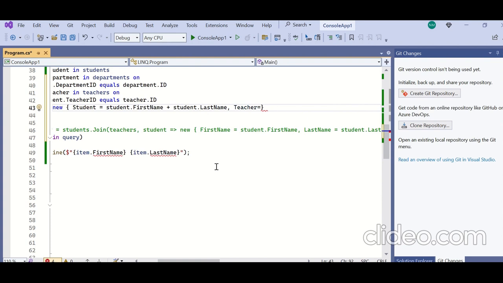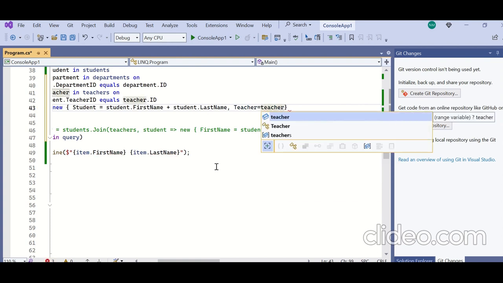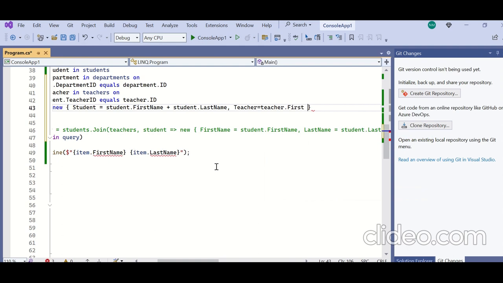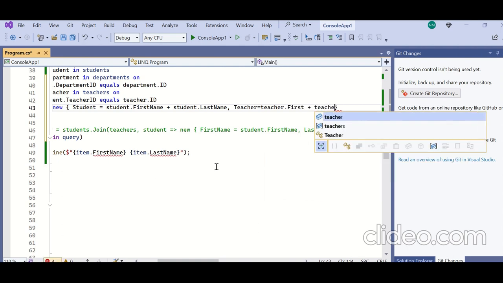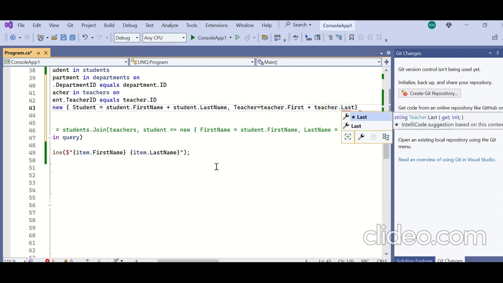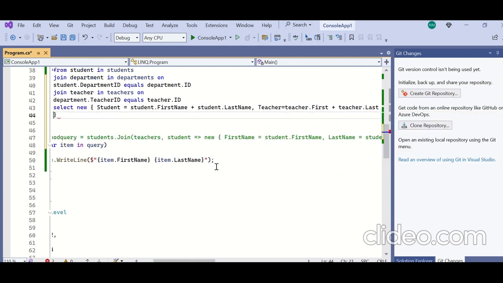Let me combine the teacher's first and last, and then the department.